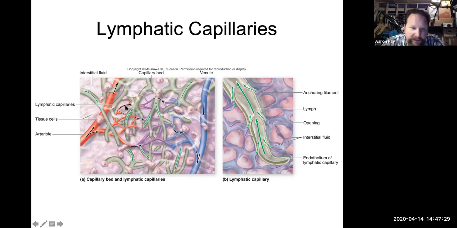As fluid leaks out of the capillaries, it bathes the cells. It actually helps deliver the various nutrients like dissolved sugars, dissolved oxygen, not oxygen bound in hemoglobin, but oxygen that has been dissolved in the fluid. How does it actually get to the cells? Through this interstitial fluid. Then it's collected in the lymphatic capillaries and returned. If this fluid is not returned, right, the body will swell up.